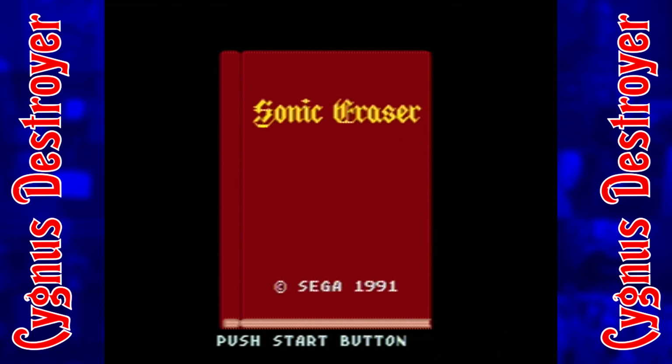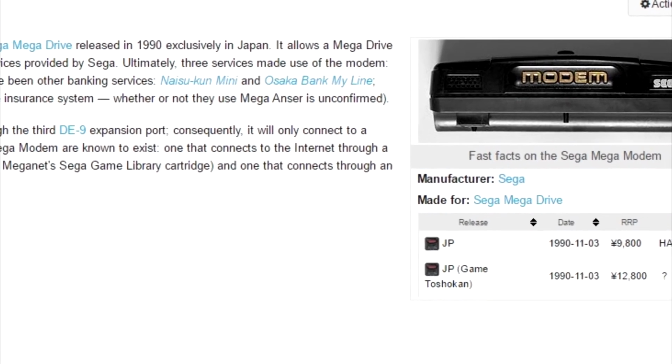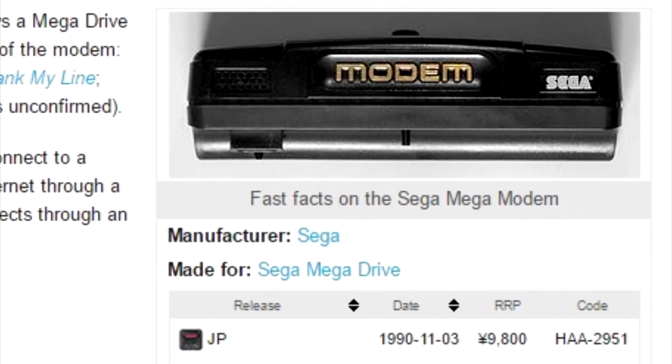Okay, Sonic Eraser isn't exactly the strongest note to begin with. In fact, it's not even a ROM hack. Sonic Eraser was official downloadable content for the MegaNet, a Japanese exclusive online service, but I figured that I'd talk about it here for the heck of it.